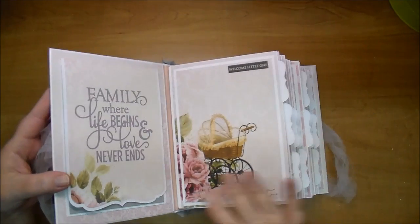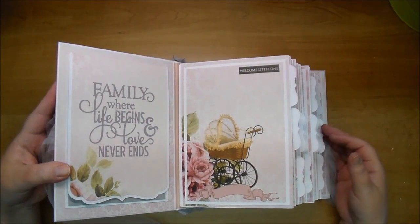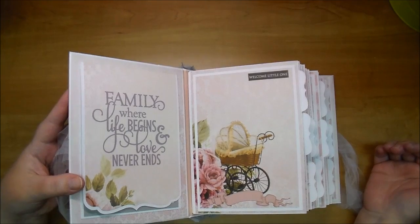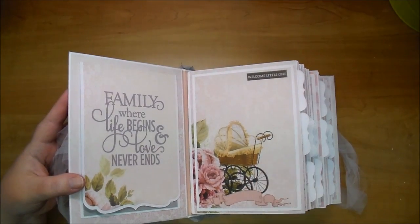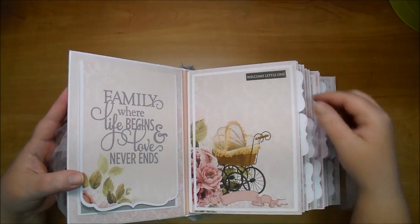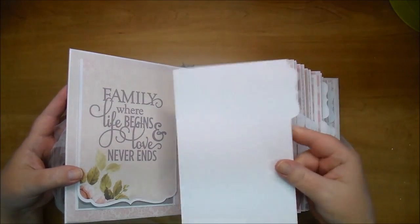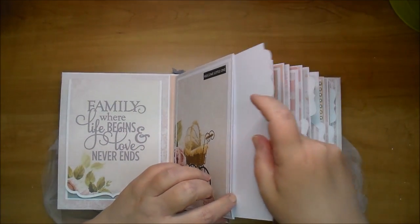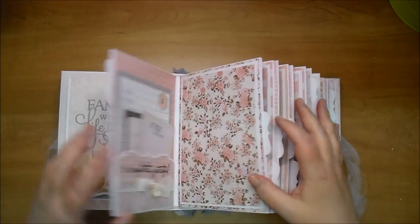And then this first page is where the mom can put a newborn picture. There's a little piece from the sticker collection that I put on there. It says, "Welcome, little one." And each page on the right is going to be for a photo. So I didn't do too much to the right side of the page. Every single one has a pull-out tab that the mom can add more photos to. So an album like this will hold a lot of photos.